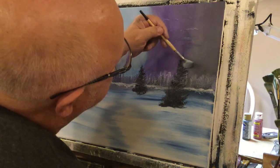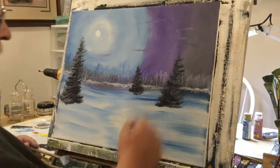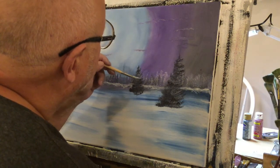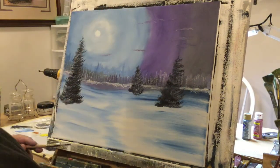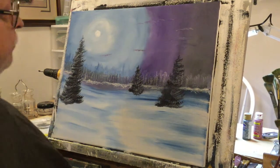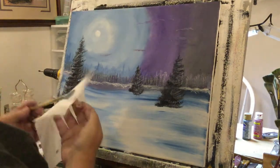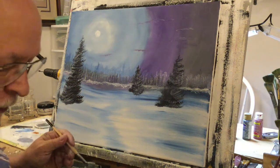I'm just barely tapping this. But see, don't go straight down the middle, because if you do, it's going to look kind of wonky. So don't do that. Clean the brush again because we're going to move up to a lighter color. I'm going to go with straight white this time. And then I think we're going to let this sit. We'll start working on another painting, and we'll come back when this is dry and put some additional things into the picture. It's coming along pretty good though. I'm kind of liking it.